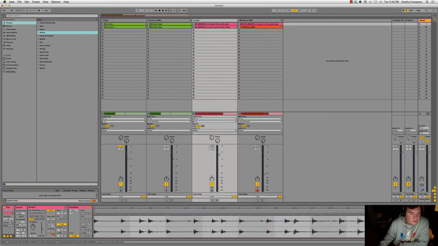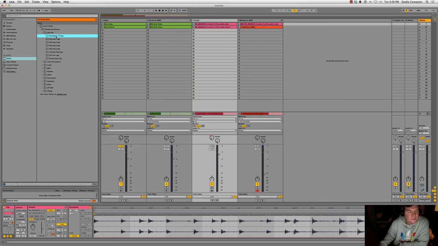Last thing I'm going to show you today is the groove pool. We've always had the groove pool, and it's down in this corner here. So there's our groove pool. But what we have the ability to do now is to actually preview what those grooves sound like. So for example, now I can actually preview what's here and lay it onto something.